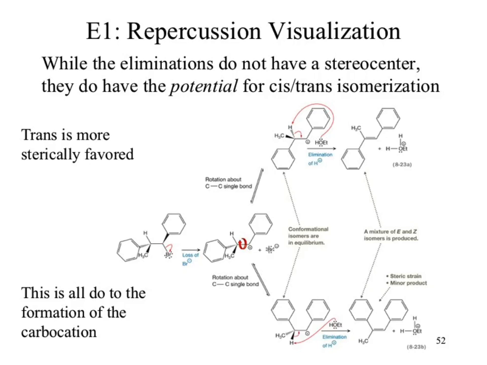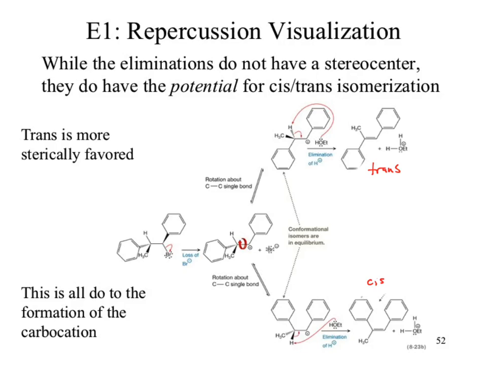So let's look at those two products and ask, are they of equal energy? Because in our SN1, the reason we got those two products is they were equivalent in energy. Are both of these equivalent in energy? No. We have a cis double bond at the bottom, and we have a trans double bond up top. Based on what you remember from one of those previous units, I think unit 2, which double bond is more stable?